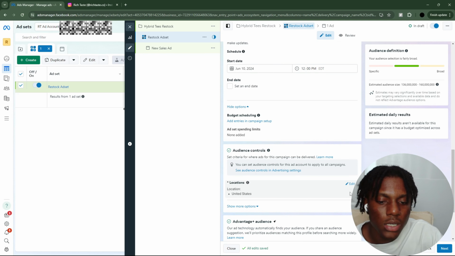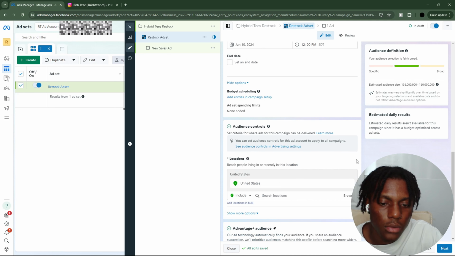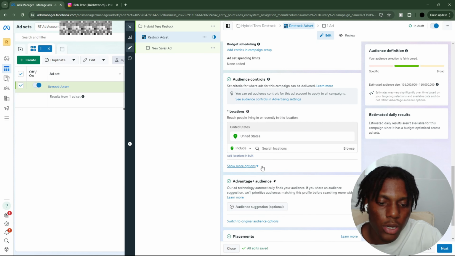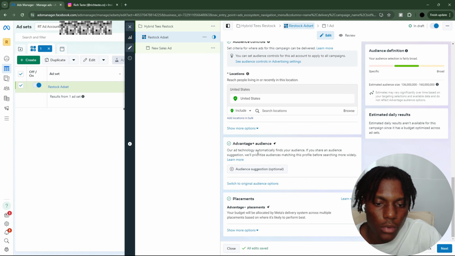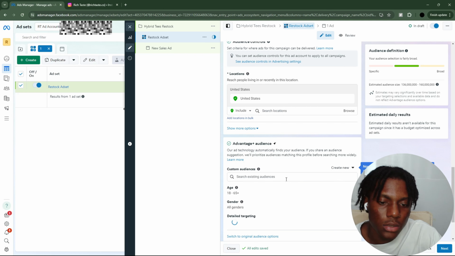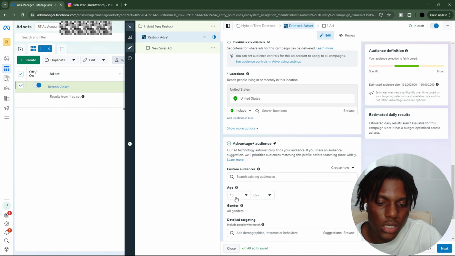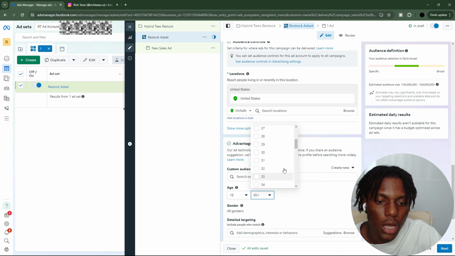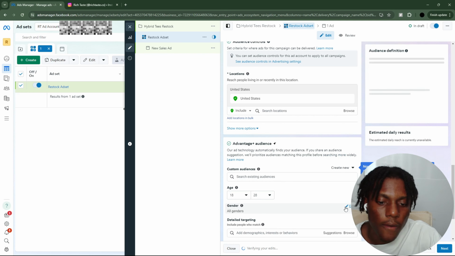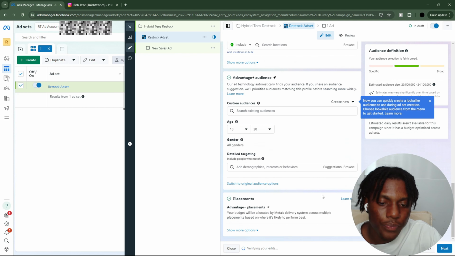And let's see, over here where it says locations, that looks good. If you're in the United States, you put United States, and then down here at Advantage Plus Audience, you want to hit audience suggestion, and then you want to change this to 18 to 28. That's what I do, that's what a lot of other people do, and it works great. So 18 to 28.